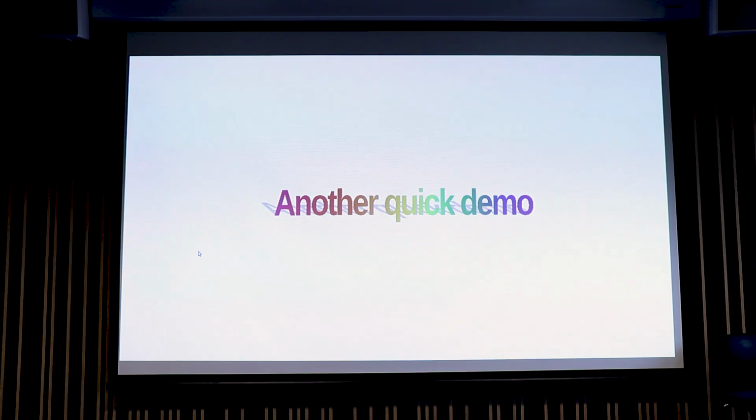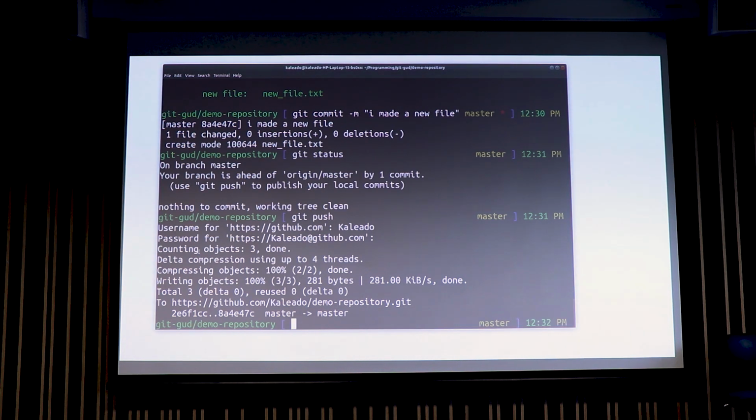Another thing is that you actually can git add and git commit in one command. I don't normally want to do this, and I'll show you what I mean. If we run git commit -a, we're going to automatically git add all of the changed files in our repository and all of the untracked files, and make a commit out of them. So if you wanted to, you can do it in one command. The reason I don't necessarily like to do this is because if I just try to add a whole bunch of files at once, right, there might be files there that I don't really want, like binaries and stuff like that.